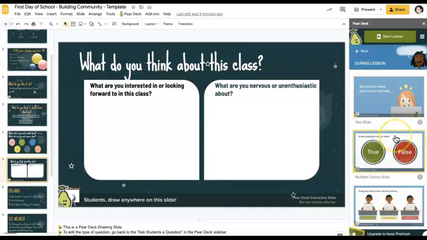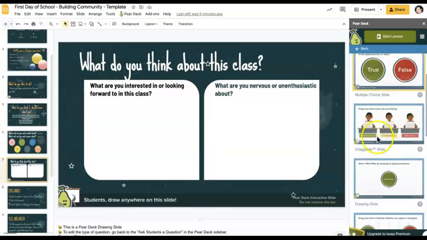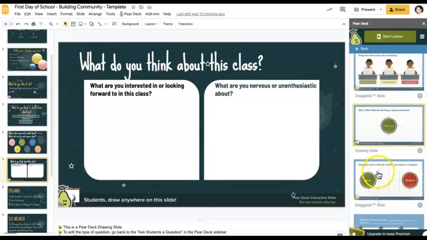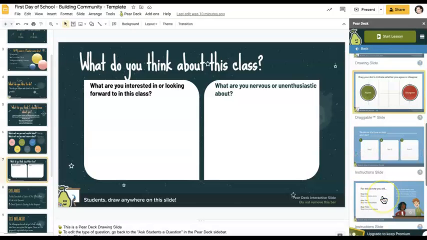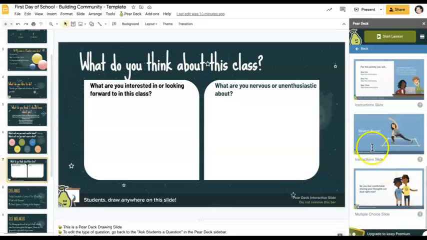During the lesson, these are great to drop in so you can do quick temp checks, just check their understanding, their learning as you go. Drag your dot to how you're feeling. Are you feeling pretty good? Are you a little confused? Do you need to stop and revisit something? Drag your dot to indicate whether you agree or disagree. So there are different ones, even a stretch break reminder.